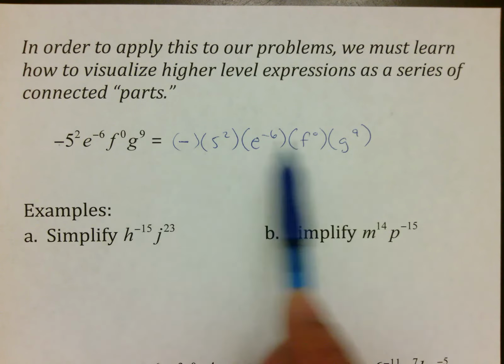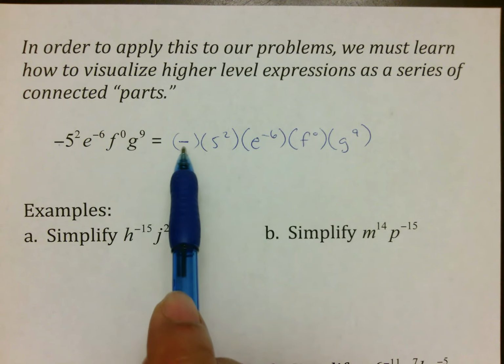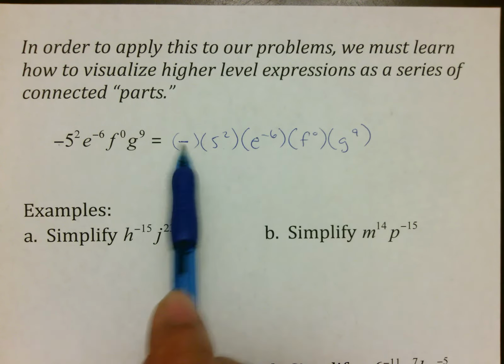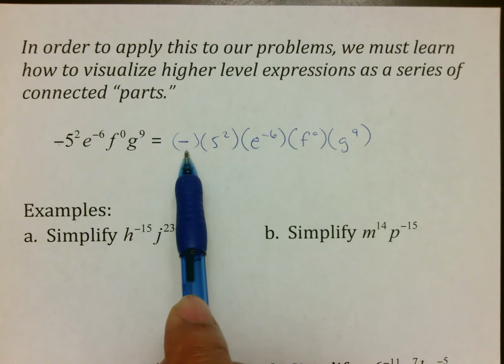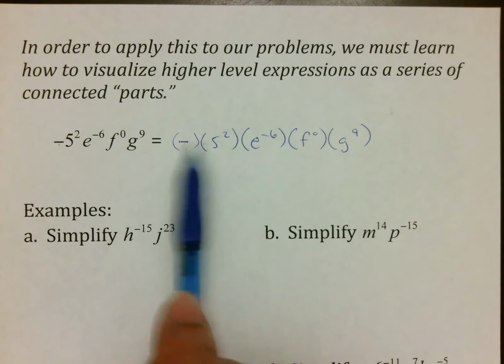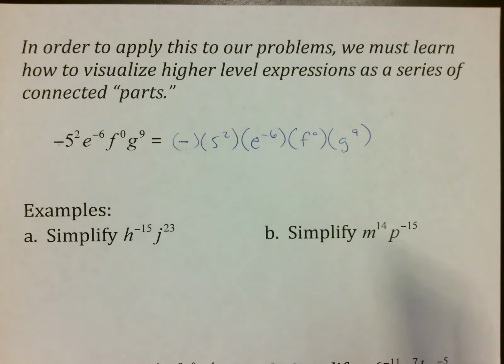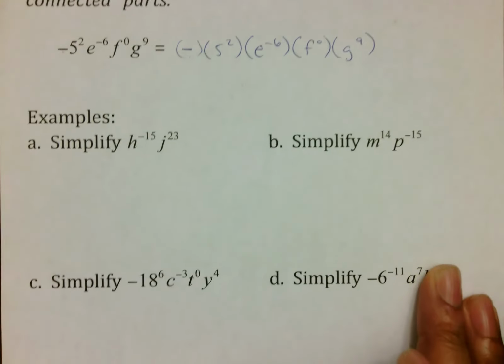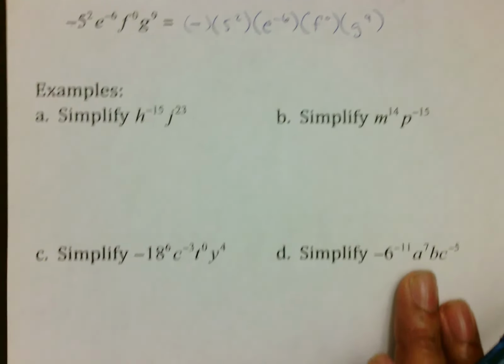But so today, you're going to have some problems on your Math Excel that tell you to separate it into boxes, and this is what you're doing. Just remember that the negative goes in its own box if it's in front. There is a difference between a 5 to the negative 2nd and a negative 5 to the 2nd. That negative is not the same as the negative up there. And that's why I need you to make sure you understand what the negative is and what it's really asking you to do.